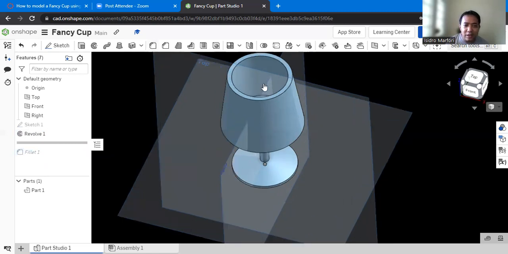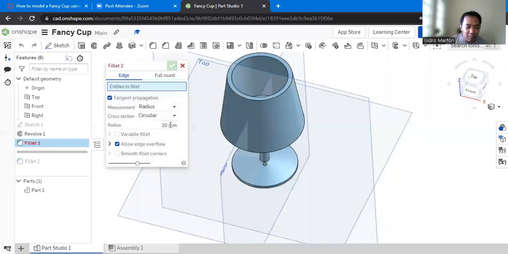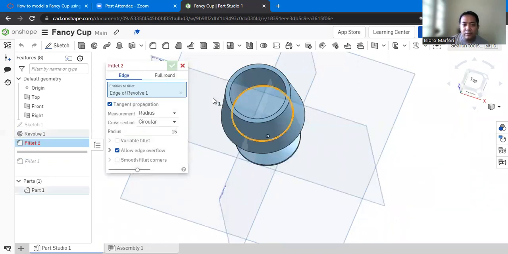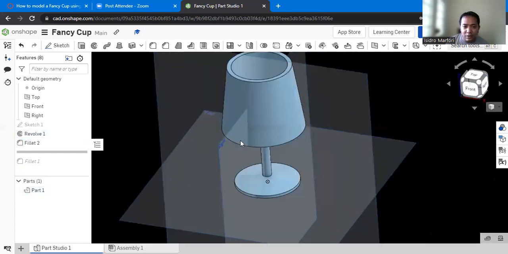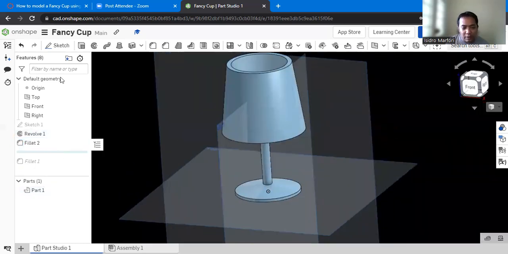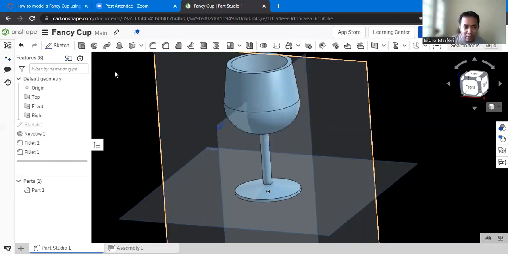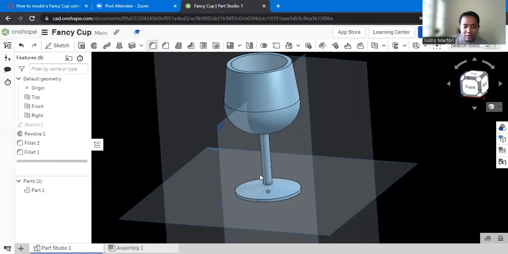Yeah. So let's make a fillet first in the inside. Okay, let's use 15 mm for the fillet radius, and I select the inside edge, and yeah, 15, and check there. So inside is already filleted. Now if I pull this bar down here in the features tree, you will notice that fillet one will now be acceptable because it will not intersect with the inside edge anymore, because the inside edge already has a fillet. So let's just continue on.